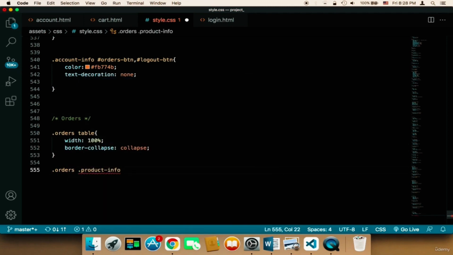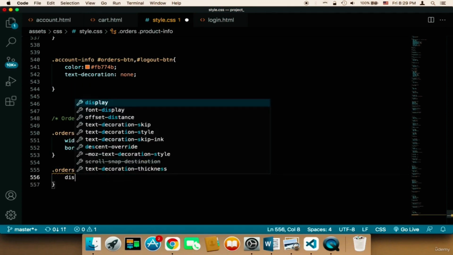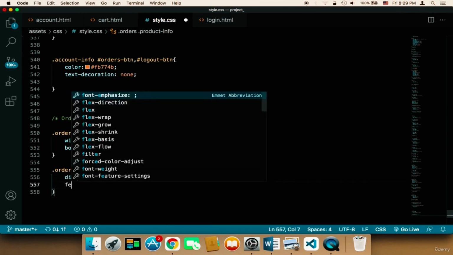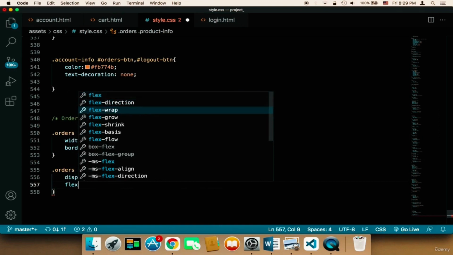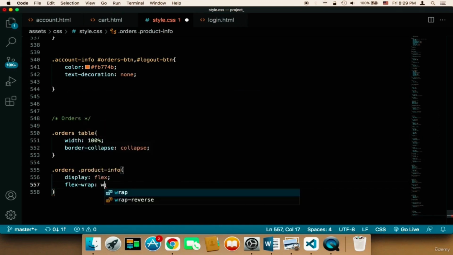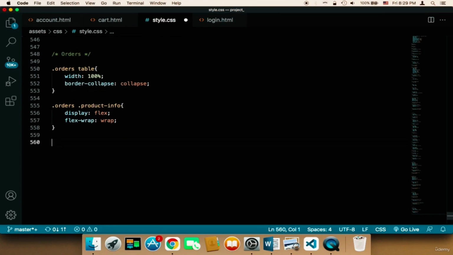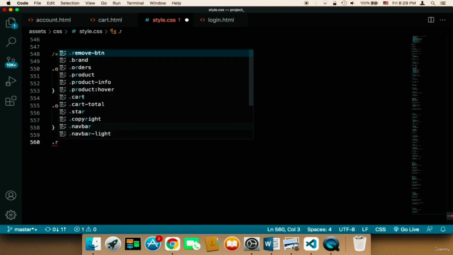So for the product info, we need to change the display to be flex, and the flex-wrap to wrap. So this is going to fix the image.